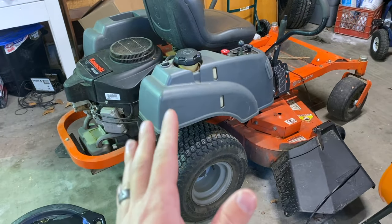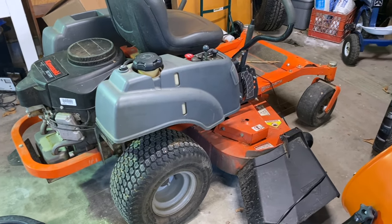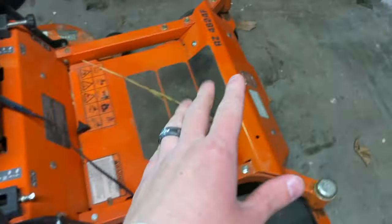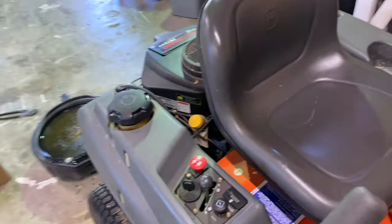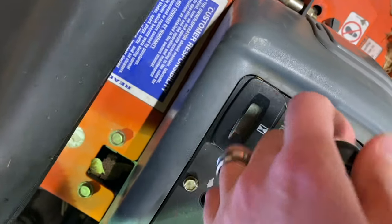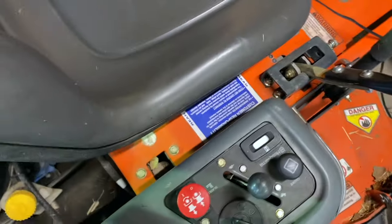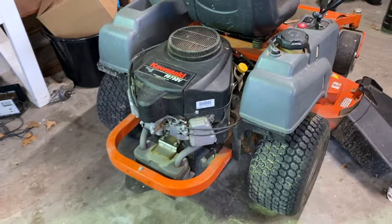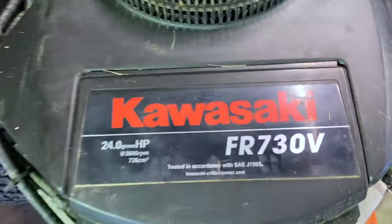This is my new-to-me mower. I actually bought this used and got a pretty good deal on it. It's a 2012 or 2014 - somewhere in there. This is a Husqvarna, model number RZ4824S. Since it's springtime and it's about at the right hours, you can see we're at over 200 hours on it. This thing calls for an oil change after the break-in period every 200 hours, or at the beginning of every spring.